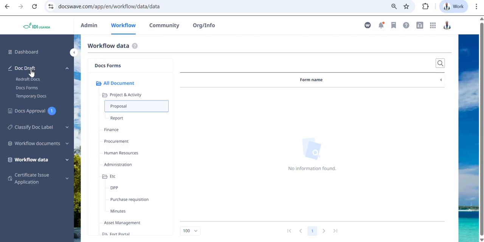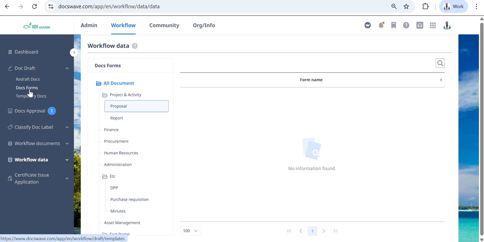When you click on doc draft, you have three options. You have redraft docs, docs forms, and temporary docs. The basic part here is docs forms because this opens up the templates that you're going to fill in and draft a document. In your office, in your line of work, you will find yourself needing to share these, to draft these. Maybe it is a requisition that will now be sent out to the finance officers who will read through, calculate all the things to make sure you're right, and then when it's approved and sent to the director, then the project can be finally financed.